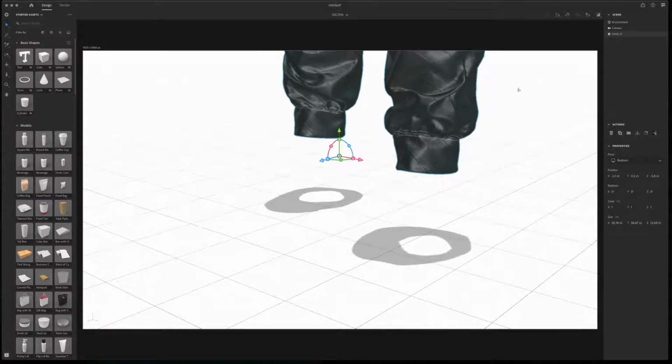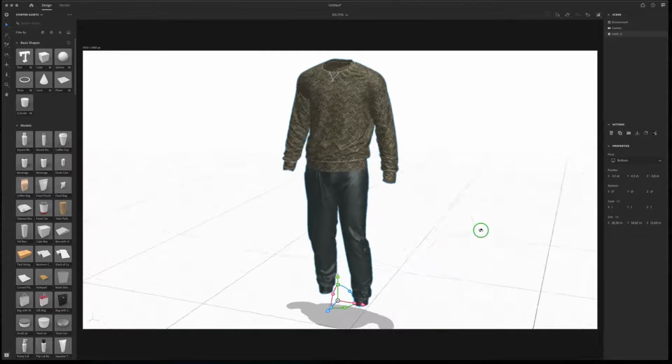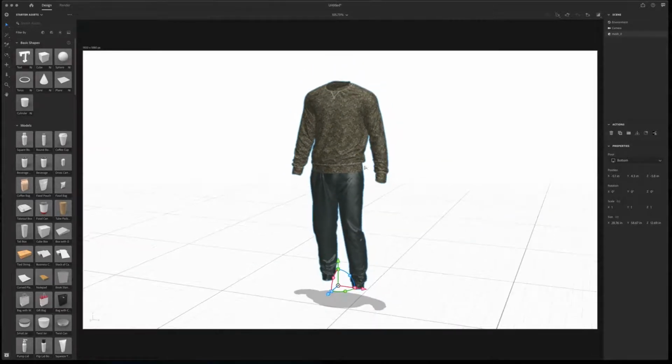So in this case, it's a very large model to start out with. So I'm just going to click on this frame selection button, which will just make everything visible. Right now, by default, I have it set up to be a 1920 by 1080 image. Sometimes it's smaller, I think, by default in Adobe Dimension, but you can always adjust that.